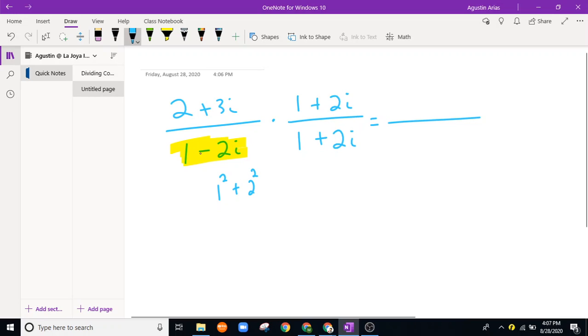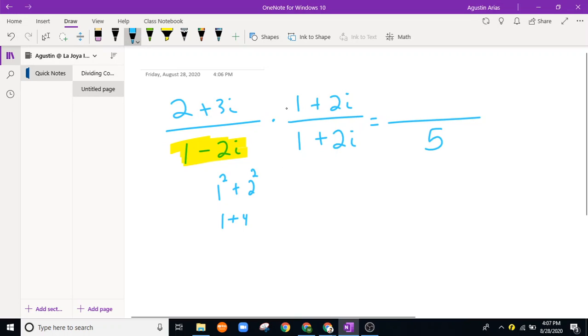If this was a plus or a minus, it doesn't matter. I'm just taking the number part and I'm squaring it. The reason it doesn't matter is because I'm raising it to the second power. When you raise to the second power, a negative times a negative is going to be a positive no matter what. So even if you wanted to do a negative 2 here, it still becomes a 4. So 1 plus 4 is 5 for your denominator.